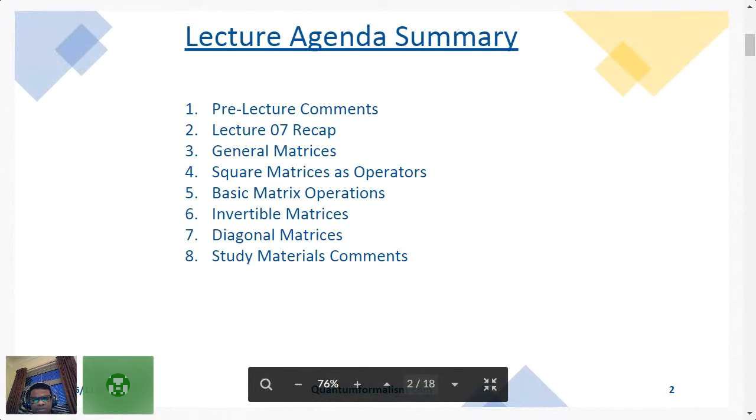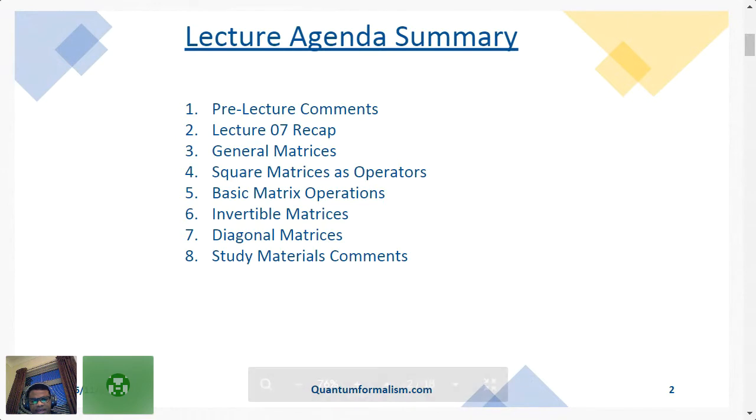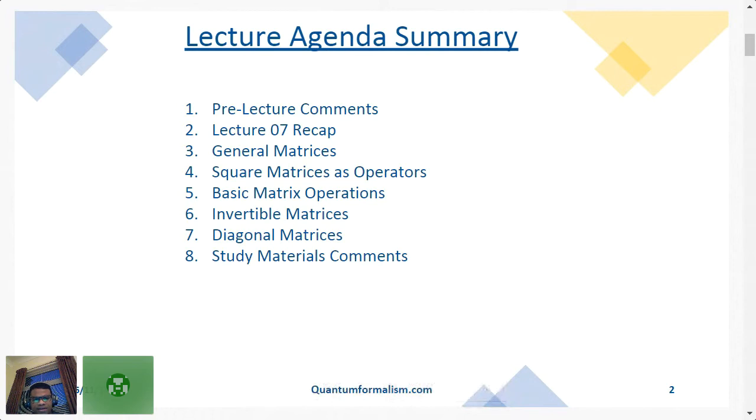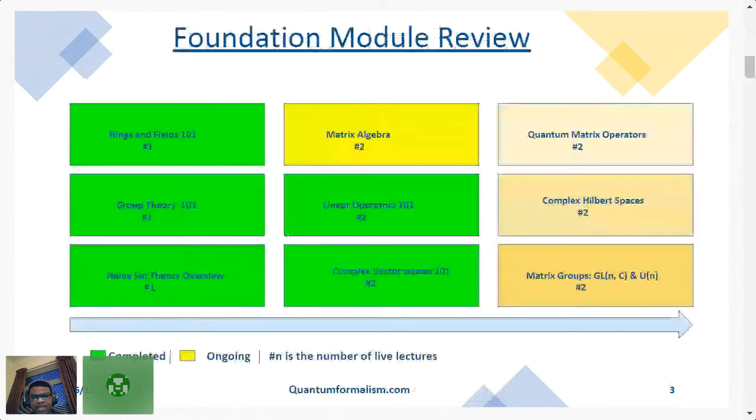And then we'll switch focus to square matrices, in particular square matrices as operators, because this is what we want. They are the ones that will provide us the operators that we are interested in quantum mechanics or in quantum computing. And then we'll go through some basic operations, and so on. And then finally, we'll do some comments on the study materials. That's it really for today. Hopefully it will be very short. And then next week, we will carry on from where we left off today.